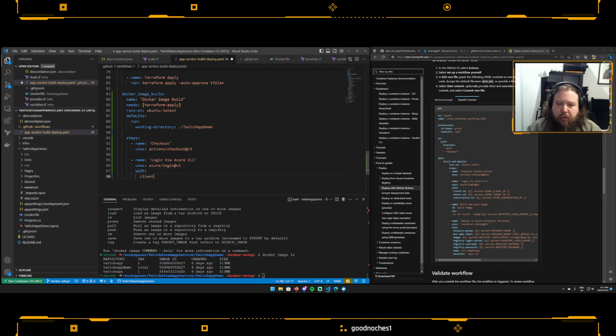And with client ID, tenant ID, and then the subscription ID.